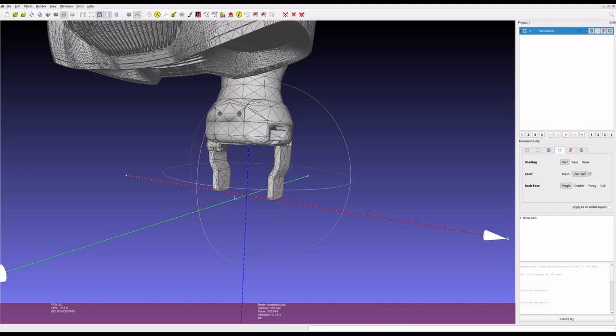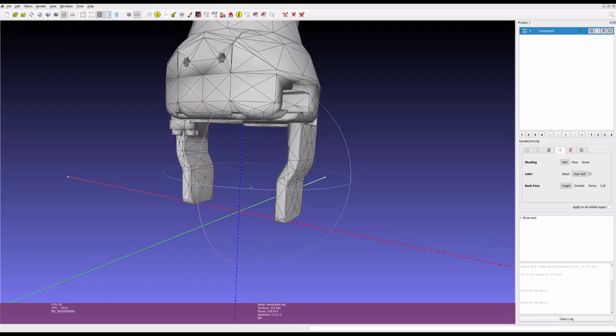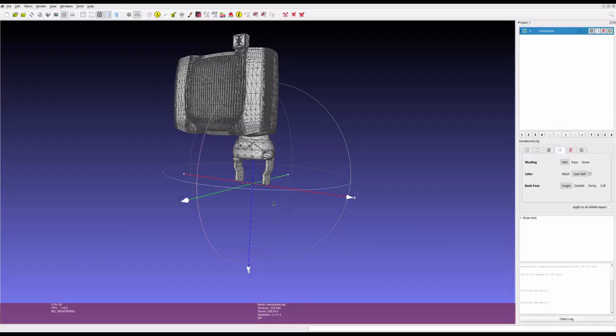So in this example, the origin of the desired TCP coordinate system sits right between the two fingertips. Next, as we would expect, the z-axis of the desired TCP coordinate system is parallel to the gripper fingers. The x-axis is parallel to the direction of motion of the two fingers. And of course, the y-axis is orthogonal to both previous axes.